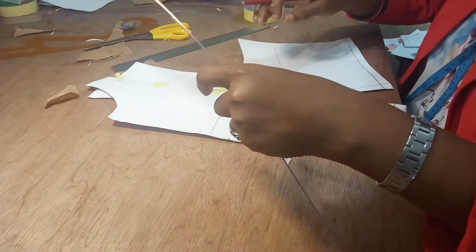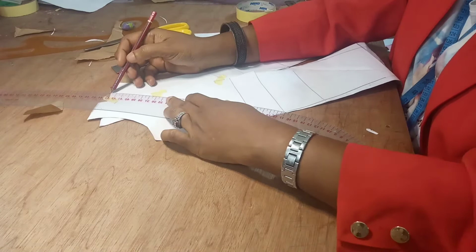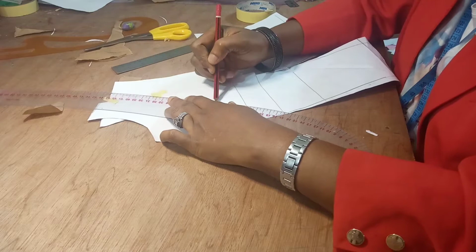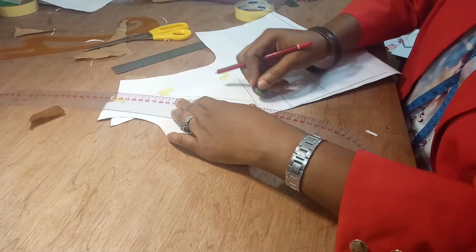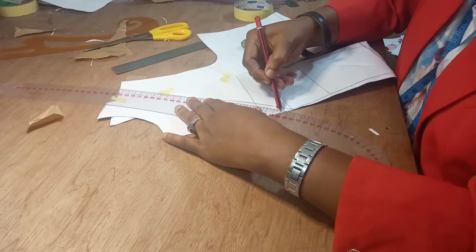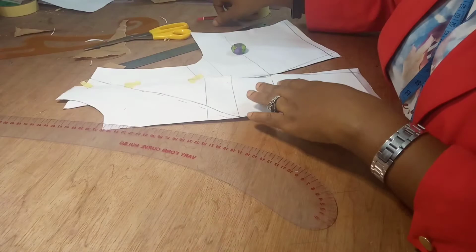So you might decide to have a sharp V, straight V, or you might decide to have a curvy V. It's your preference, depending on the design. So I'm taking it to my bust point, bust line measurement. From the MP it connects to this, so you decide. You can take it as low as you want, but this is for this class.